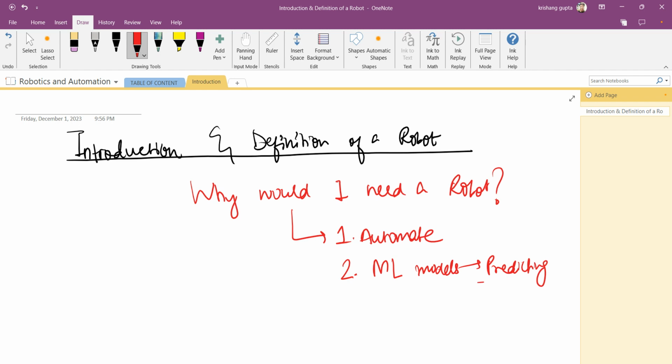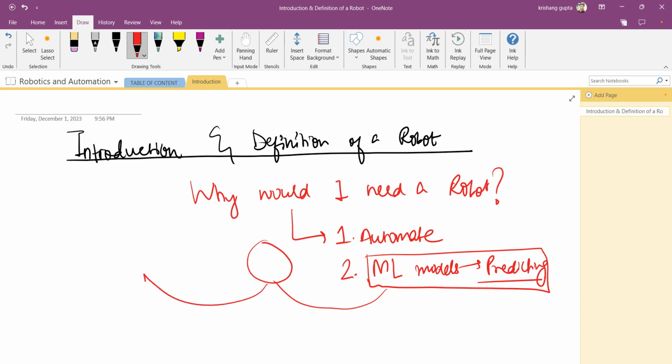So it could be predicting something. And why am I saying this? Because you have certain different integrated concepts that you put in a machine that gives you some result based upon this model, and it is doing this on its own.